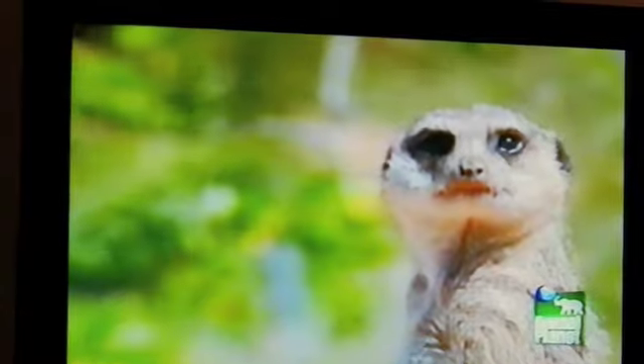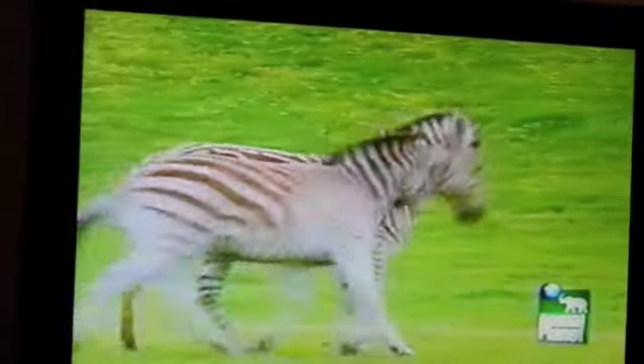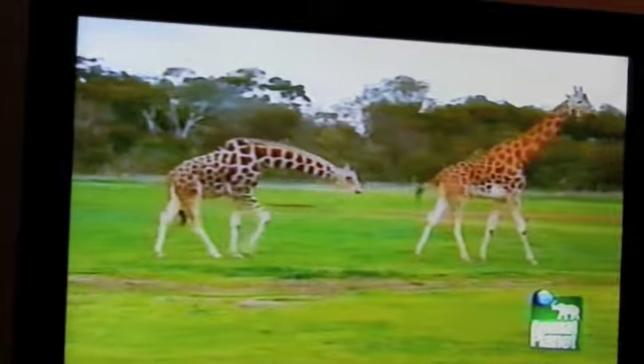While this up-close interaction with visitors was stimulating for the lions, the main draw for their appetite were the sights and smells from the savannah below. The design of the experience is set up to stimulate the animals and give them behavioral enrichment — really varying their life so they continually have to learn. Here we've got meerkats and lions in the background — a real predator-prey situation. The lions are also able to look down over the lower savannah and see zebras, elands, and giraffes — the species they would naturally prey on.